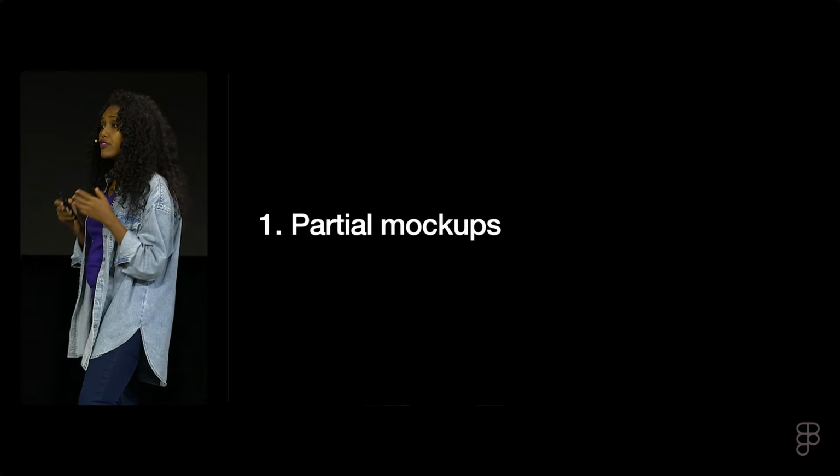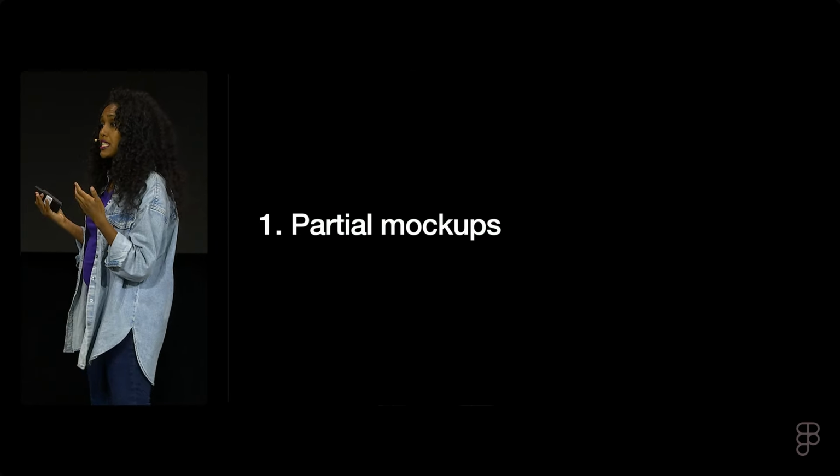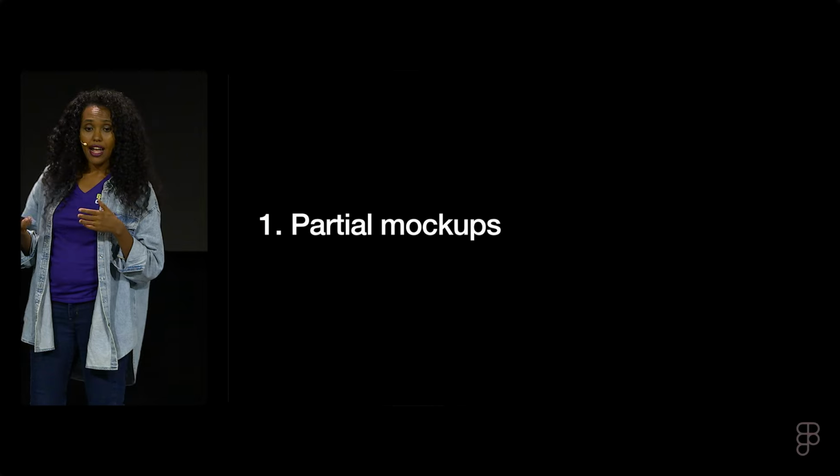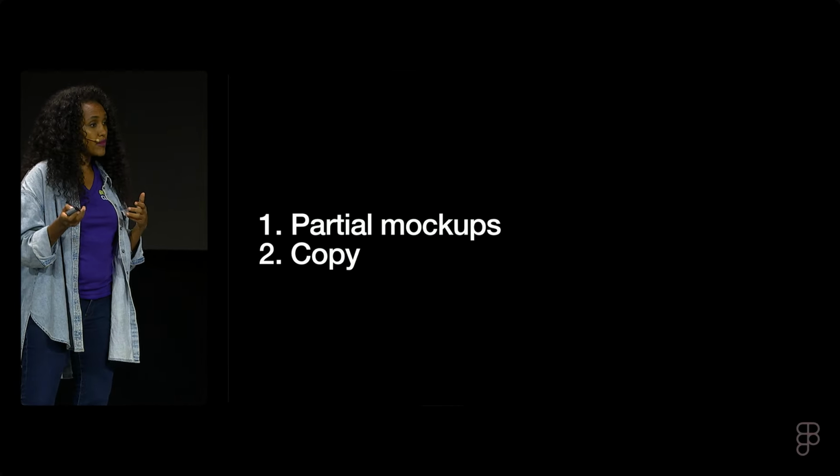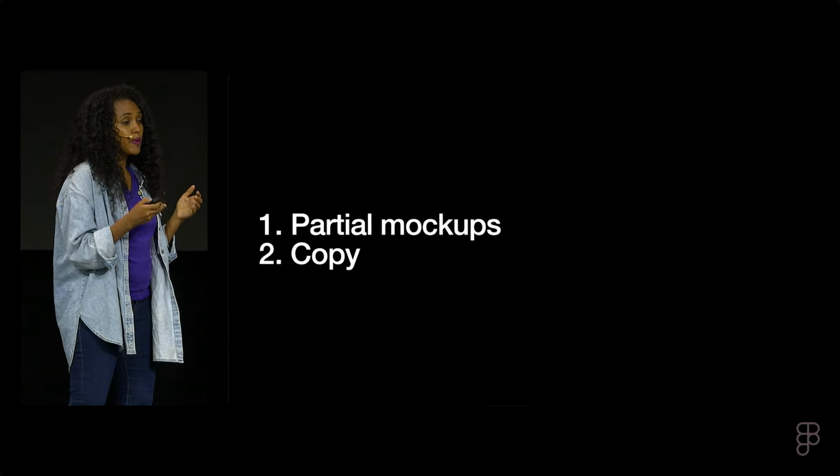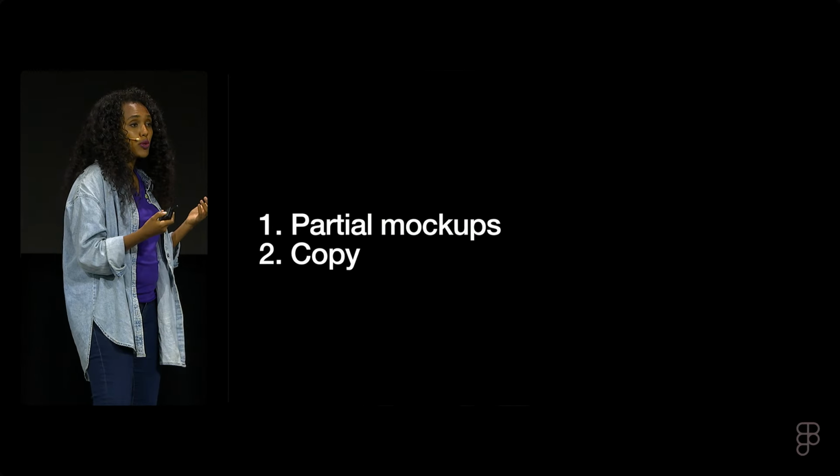First, let's define what a landing page actually is. There are many different versions. I'm sure you've seen them and signed up for a bunch. This is not the simple landing page where you have the form field for your email and you're building a wait list. Our landing page is going to be a little bit more robust than that, and it's going to contain two components. The first is partial mockups of the different features. This gives the user a good idea of what the product is and how it works. And the second is the copy, and this helps explain what the feature is, the value it gives to the user, and what the features are all about.